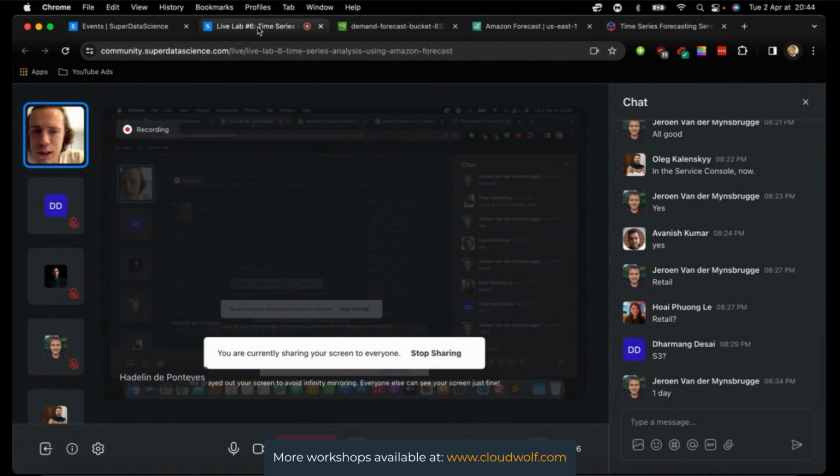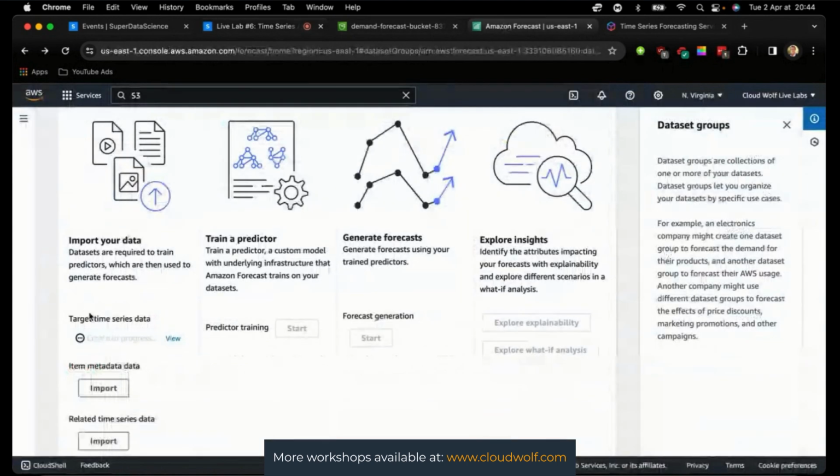Okay, so in the meantime, while it's importing, let's interact. Feel free to ask any questions. Feel free to let me know if you missed a step. Remember, the purpose of these live labs is to all build something together, all build an application together. And here the application is a time series prediction model for time series analysis in AWS. So feel free to tell me if you missed any step, or ask me any question while we import the data here in the first step.